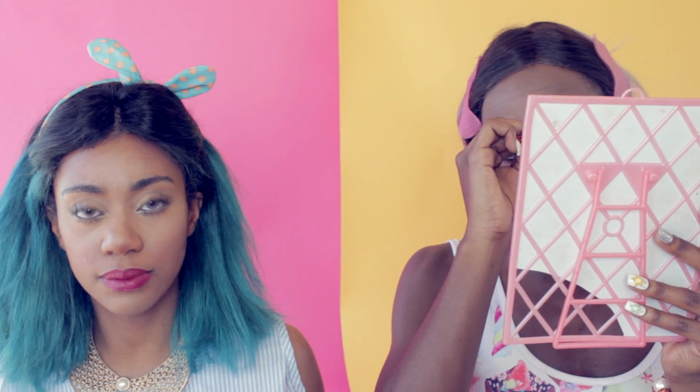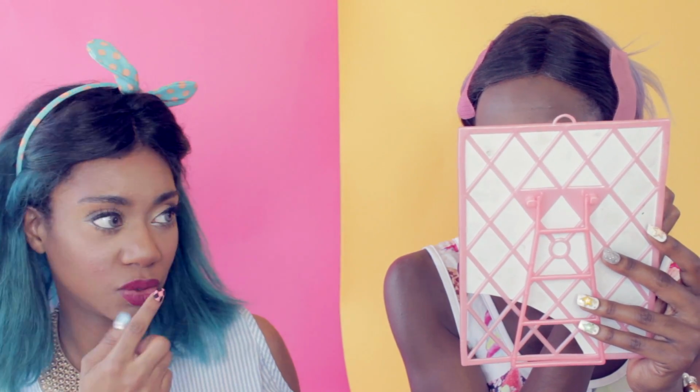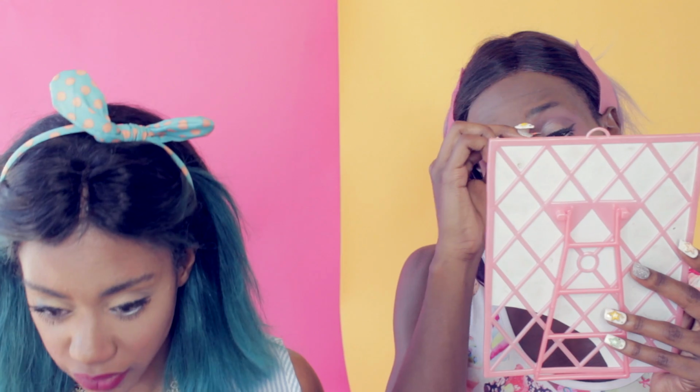That's a problem. I don't really do the small lip thing. I want to try it out again. I've done it successfully one time, but I don't know where my lip product went to do the whole inside the lip thing. But I can still do that with eyeshadow, make it darker on the inside of your lips, which still always works.